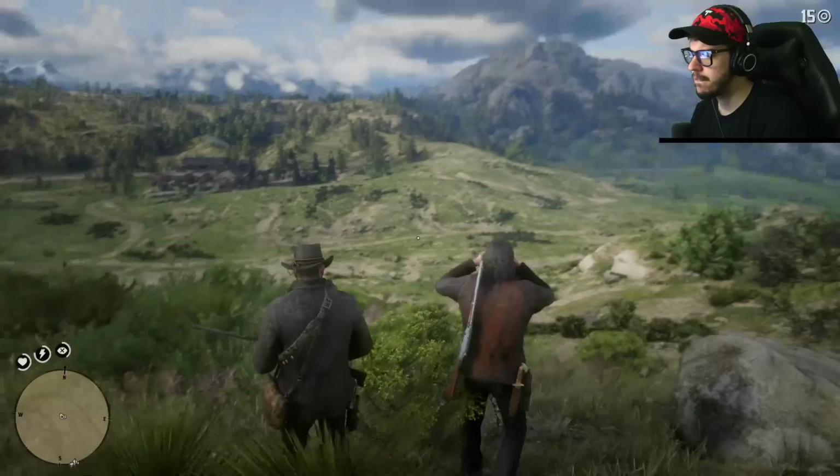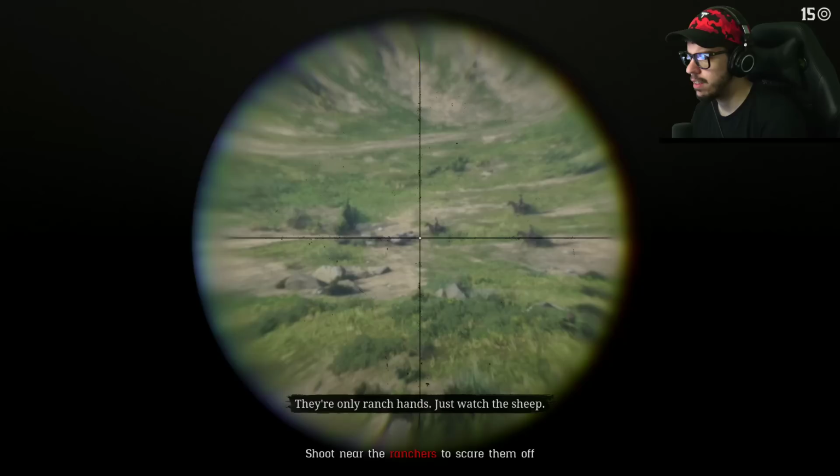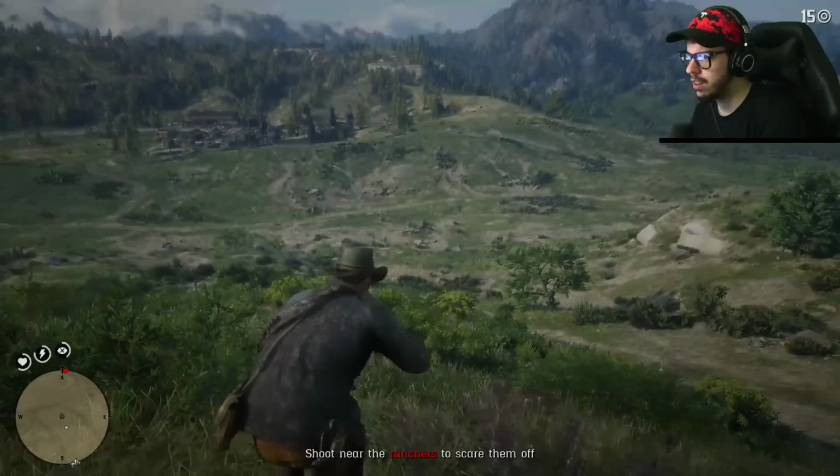Okay, I think that's them over there. What now? Put a shot in near them. I reckon they'll hightail it. They're only ranch hands. Just watch the sheep. How do I zoom in more? Oh, that's how you shoot up in the air.